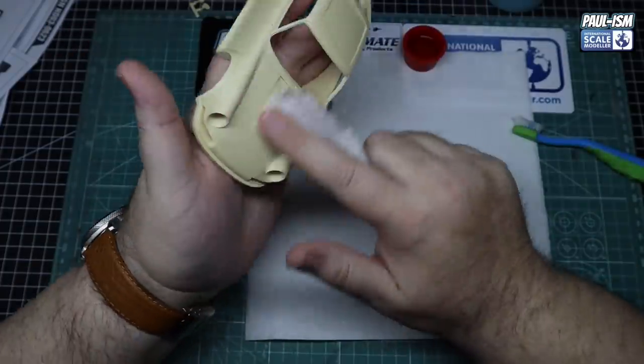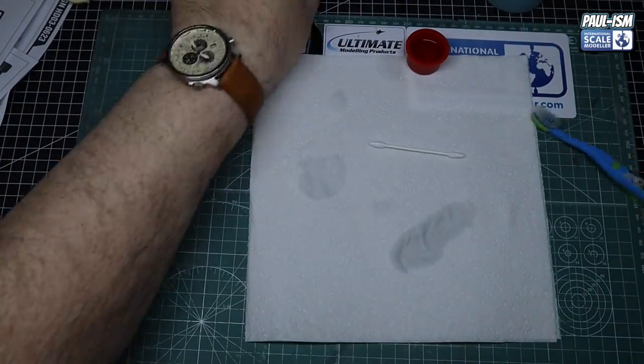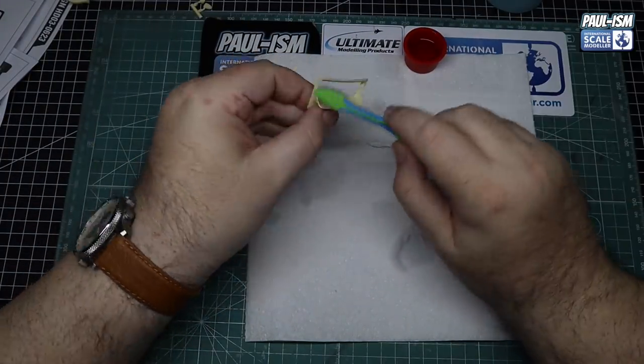Trust me, I've sprayed resin before. There's been something on the resin and it's had a horrendous reaction. And yes, you're back to square one again.